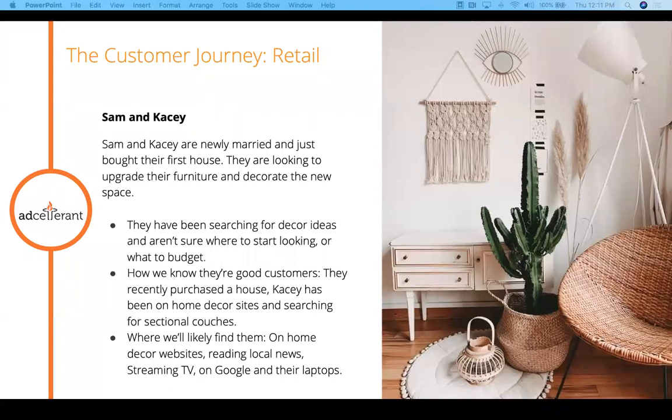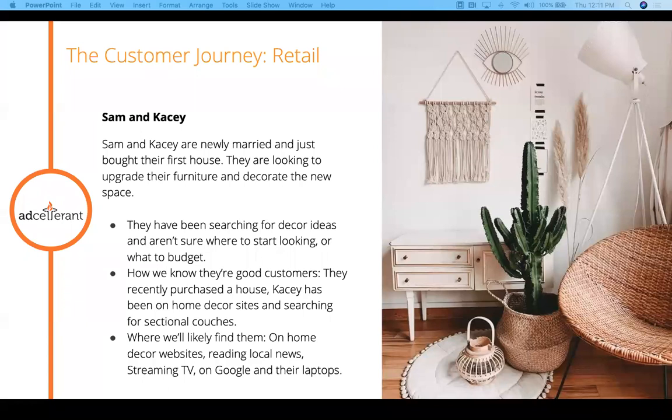We know that they're good customers because they recently purchased that house, and that Casey's been on home decor websites, looking at things like sectional couches, searching for different furniture items. And we're going to find them on those sites, reading local news because they're really tuned in with what's going on these days, streaming TV. They might be on Google, on their laptops.